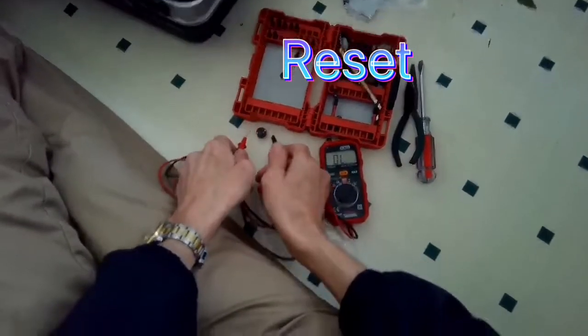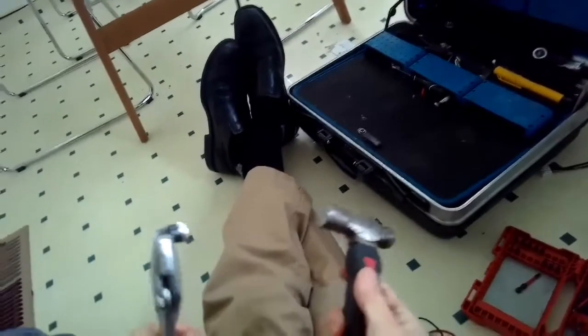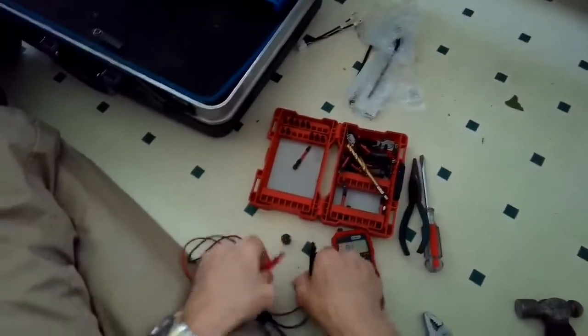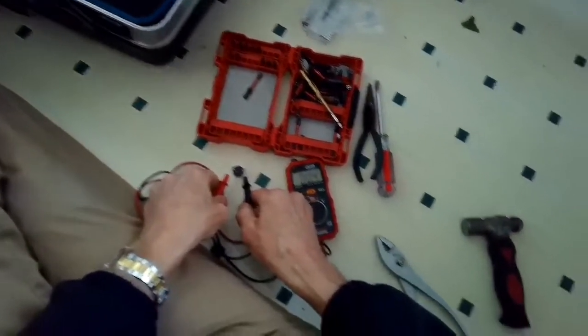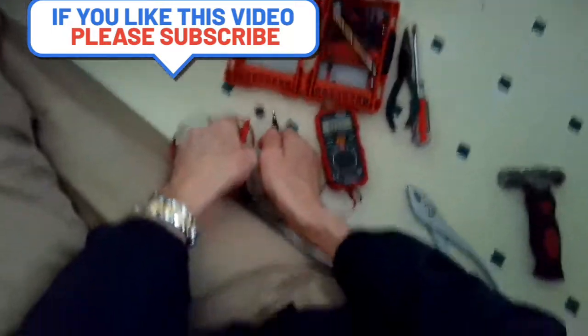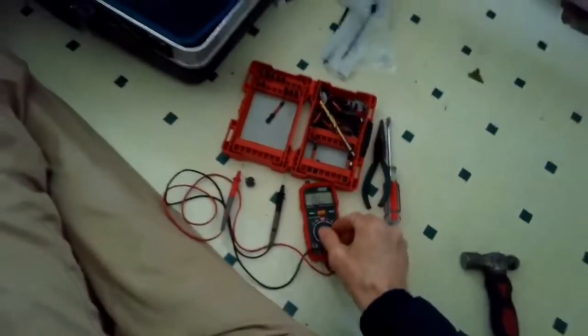So we don't have any continuity at this point. We know it's not working. So I'm just holding it with a pair of pliers and then hitting it with my small hammer. But you could just bang it down against the ground. It has to be something hard though, not like linoleum, but like concrete or brick. And that'll, again, 80% of the time it'll reset. And now I have continuity, so this fuse will work.